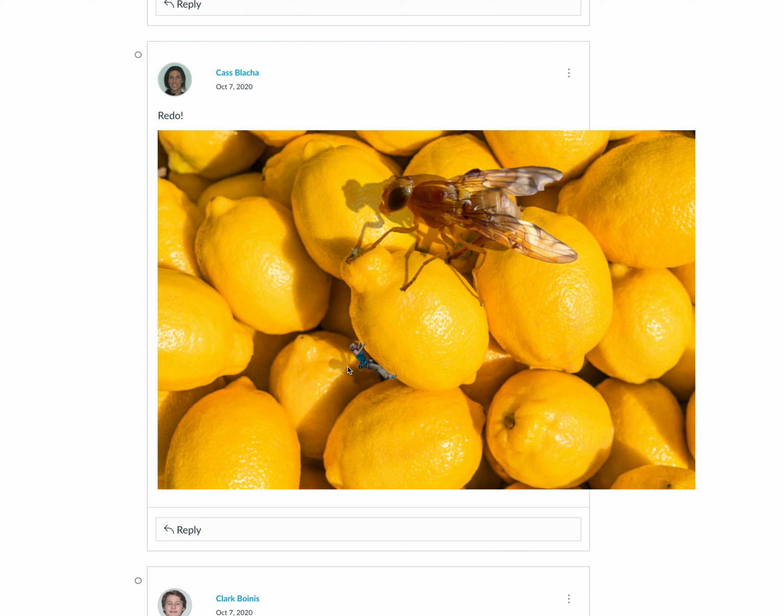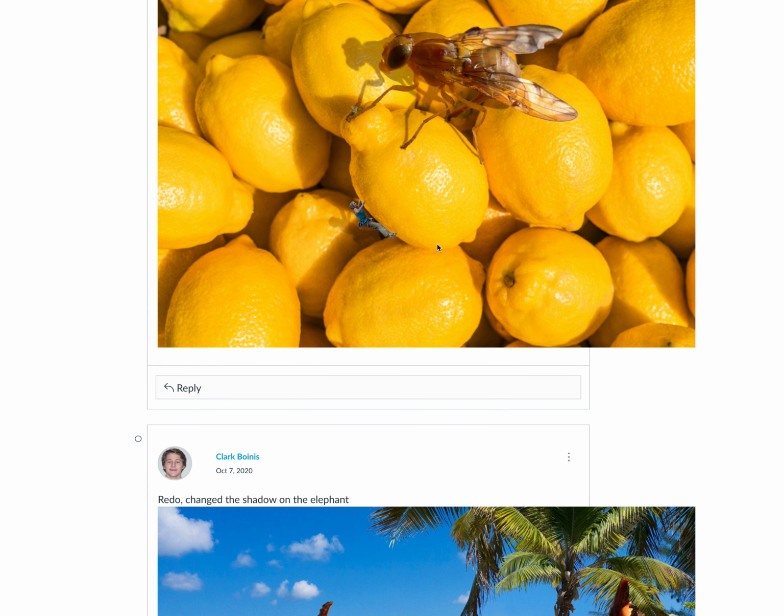Finally, I think her shadow should be erased from inside of here. I'm not sure she'd be making a double shadow. She might be. Maybe just a little more blurry. That's what it is. See how soft the shadow that's being cast by the lemon is, but her shadow's much harder. So more blur on the shadows as well. You have more blur on this shadow than you do on this one. I blur them both just a little bit. Nice.